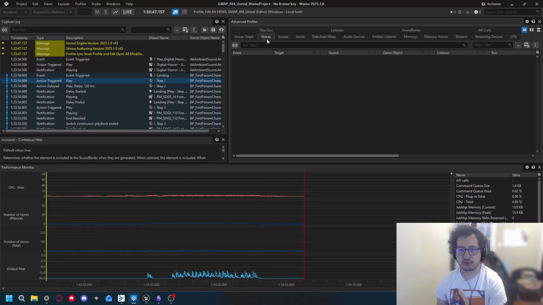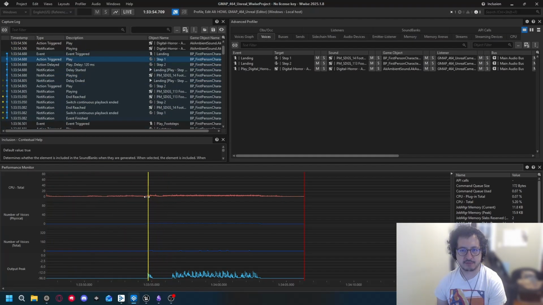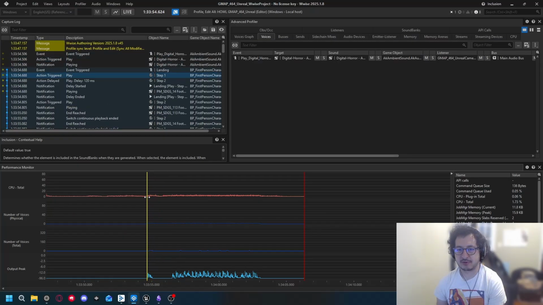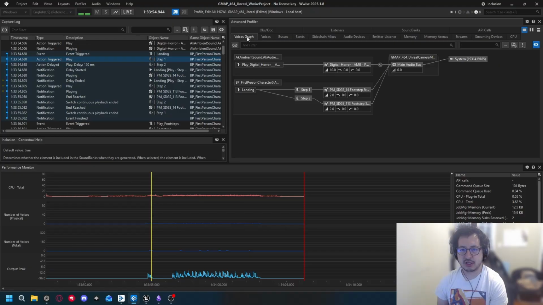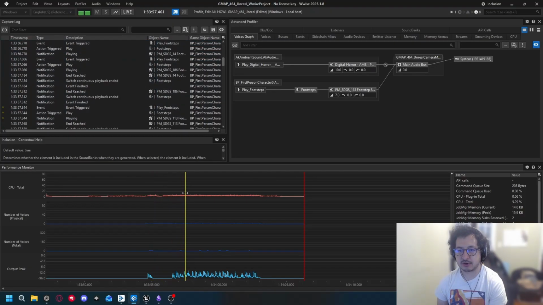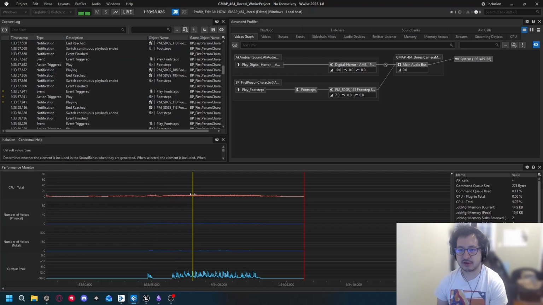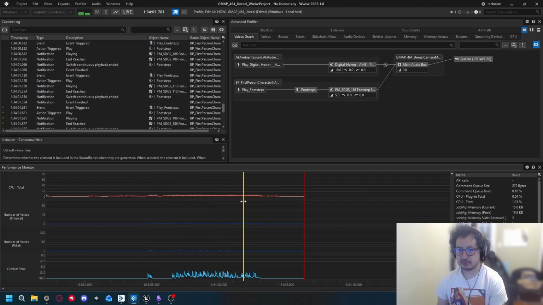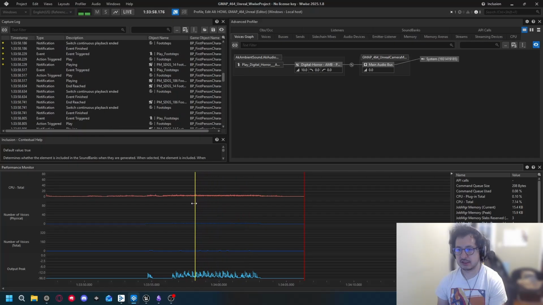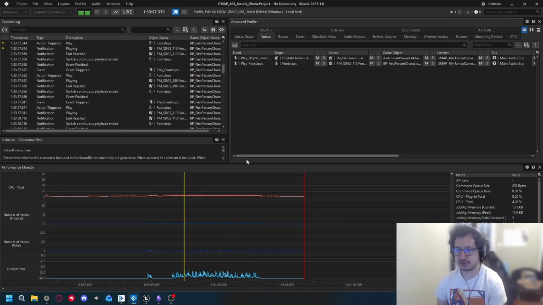If I go deeper in, let's see, there we go. I'm looking for the moment when we first start hearing the sound. So in here, there we go. You can see the audio for the first person being played. I think the voices will probably be better.